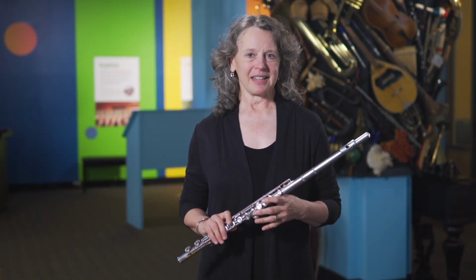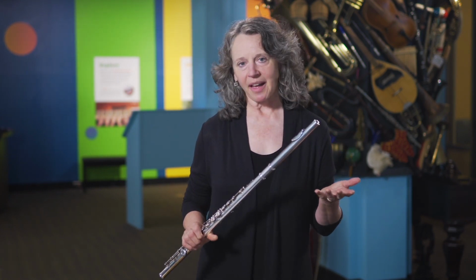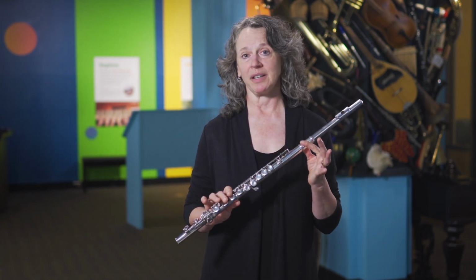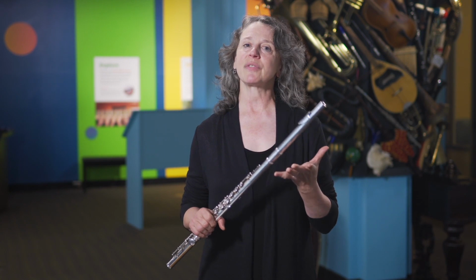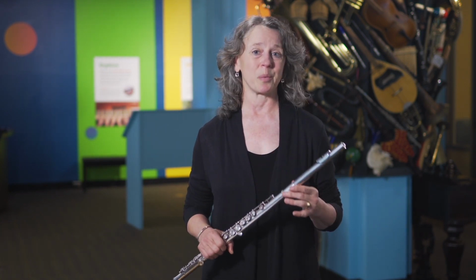So the flute is part of the woodwind family. It uses the wind to play, but clearly it's not made of wood. It's actually part of a larger family called the aerophones. And aerophones are ones that make a column of air vibrate, and that disturbance makes a sound. But in the case of the flute, you don't use a string or a reed.